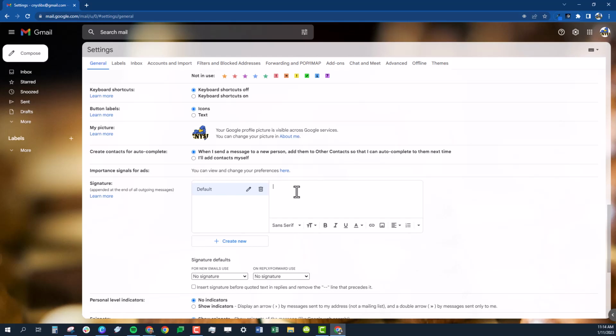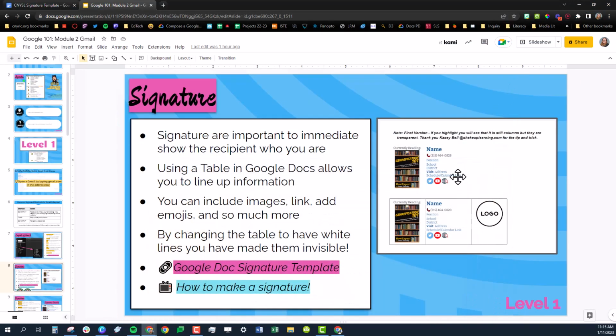And then you can paste in your signature. Now I'm going to have you create your signature in another place because I find that it's easier, and then you can have multiple signatures that you can access. You're going to use a Google Doc. I've used Google Slides and Google Docs, and really the best medium is going to be the Google Doc for this. And so you're in luck because last week was all about Google Docs, so you all are experts.